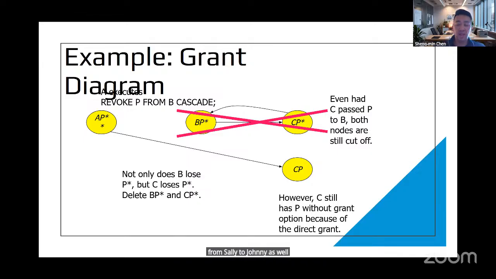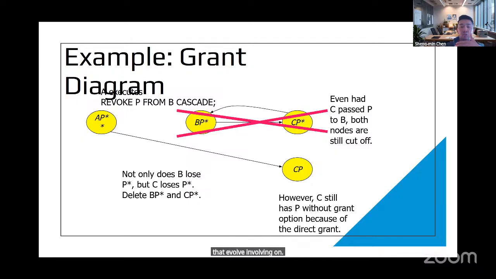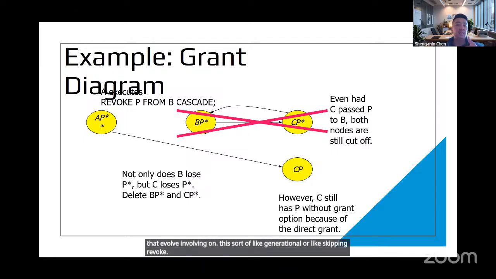This is one thing I want you to be aware of: anything involving this sort of generational revoke is going to get passed down. So if A granted something to B and B granted something to C, A revoking the something from B, then B and C are automatically going to get revoked as well for the same privilege.